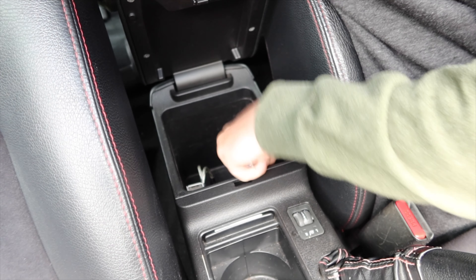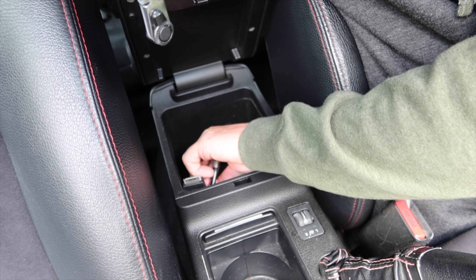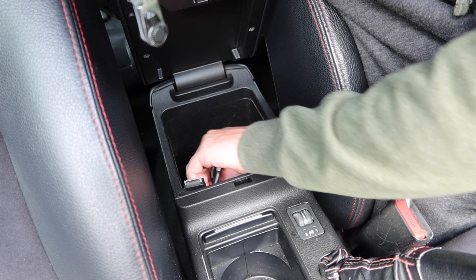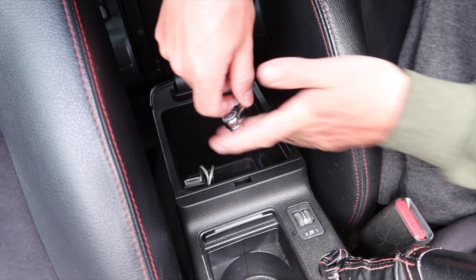Let's start tearing the center console out and getting a look at what's going on. Hopefully we can also diagnose that airbag light, because there was a DCCD code and an airbag code for the driver's buckle. Same area — let's see if something got in there and played around with stuff. Let's clean this center console out and get to work. We've got our cables coming in here — our red and white — and all it is is two 10-millimeter bolts to remove.